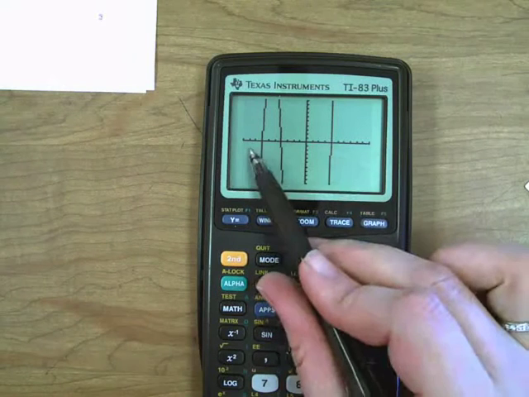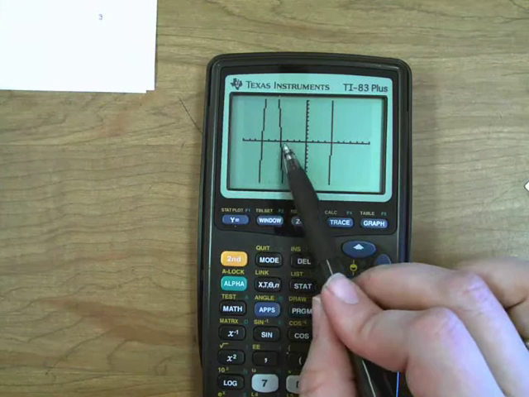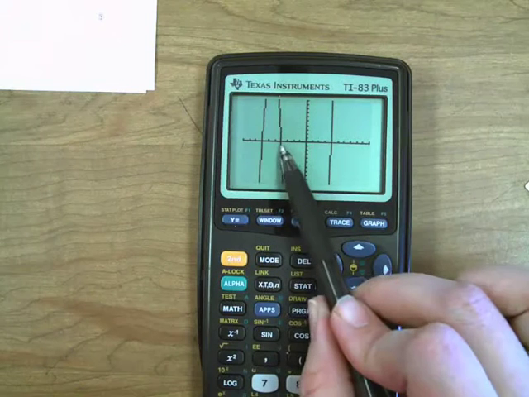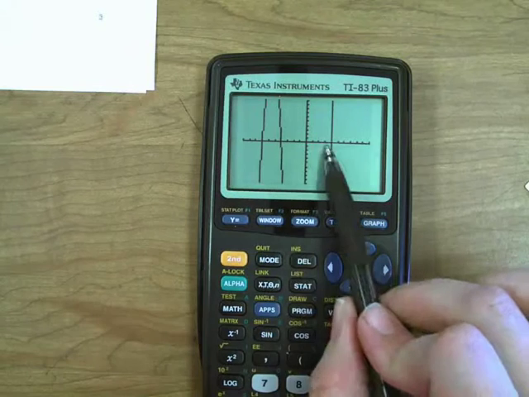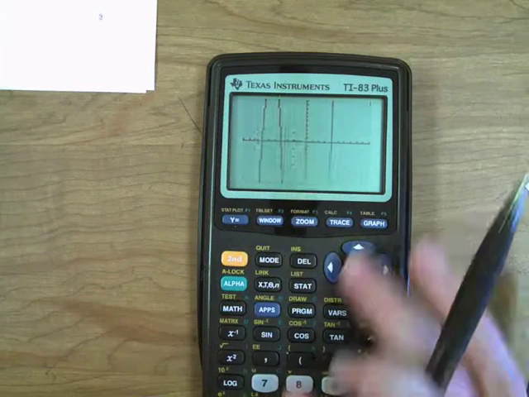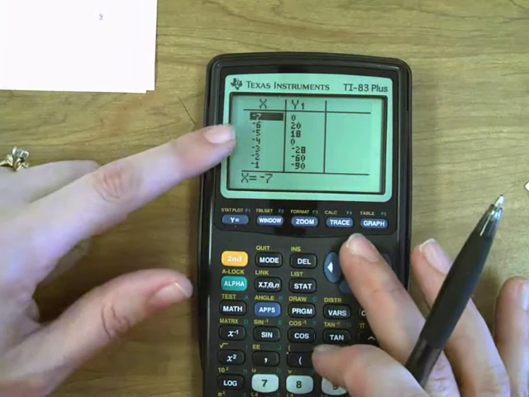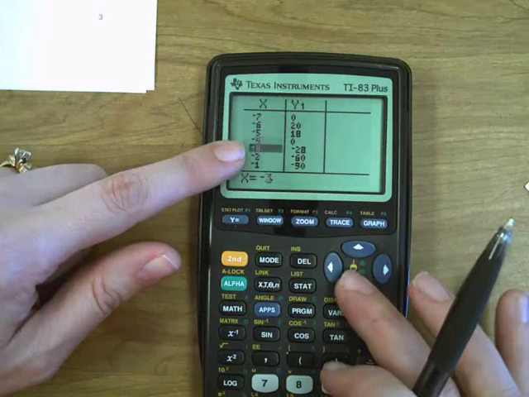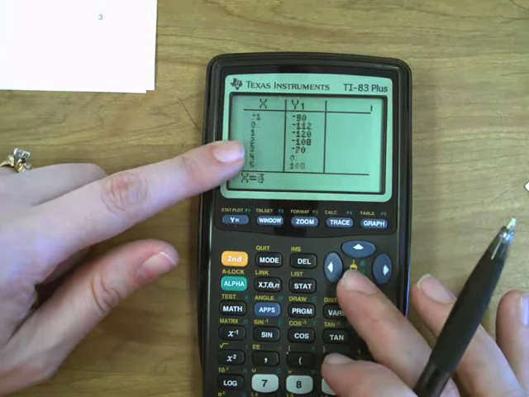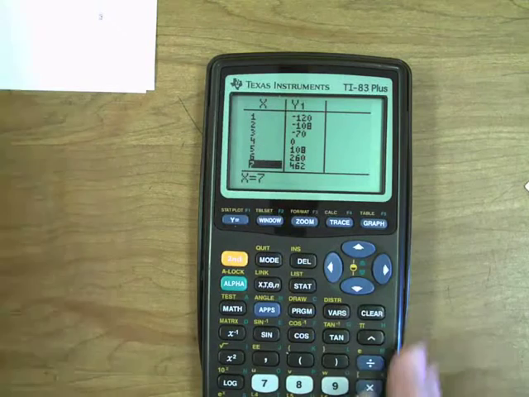And this time I'm getting lucky, and I'm seeing it's crossing through 3 times. And they all look like they're at nice integers. It's like, what, negative 7, negative 4, and 4. Just going to go to my table to double check that. Alright, so there's my negative 7, 0, my negative 4, 0, and I'm going to check for the positive 4. There it is, right there.